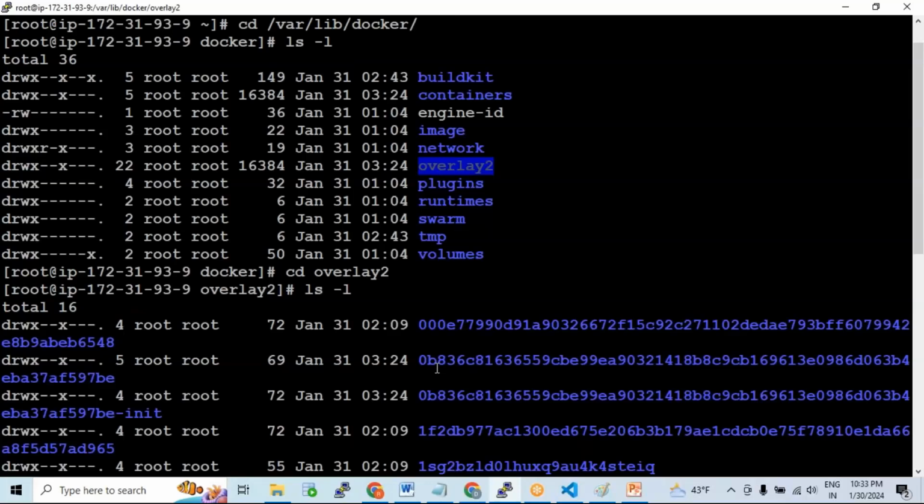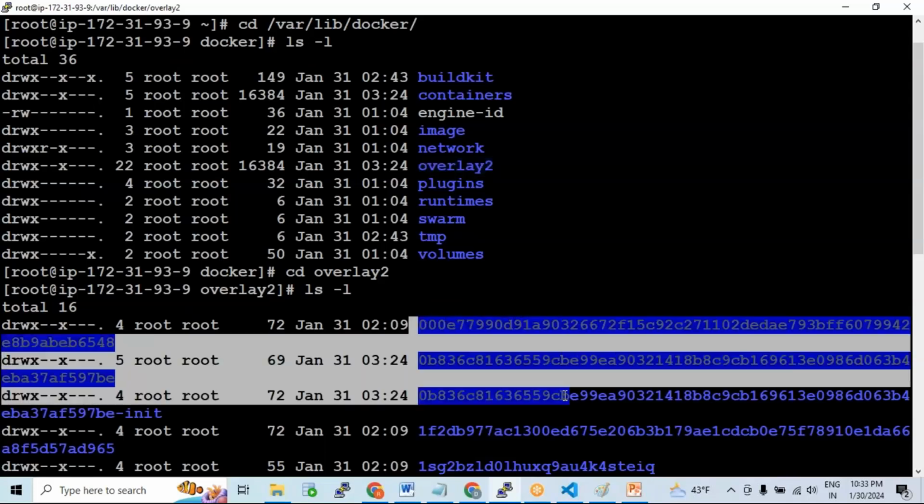Of course, it will go to the root file system only, but this is the location where it creates some internal metadata-like directory structure. It will use these directories to store your container-specific data. But this is temporary data. Once your container gets terminated, this data will be wiped off. If you do the volume mount explicitly, then that data will not be wiped off. But any data that is stored by default will be wiped off.